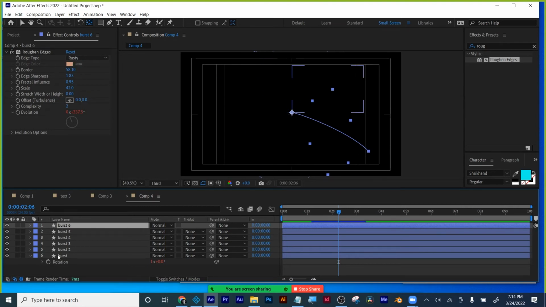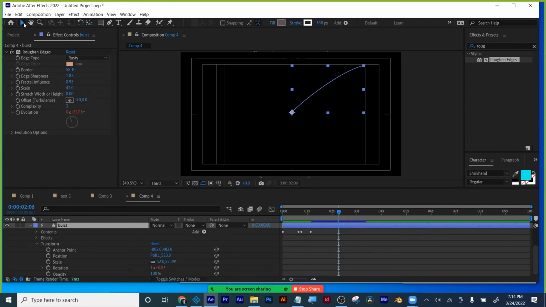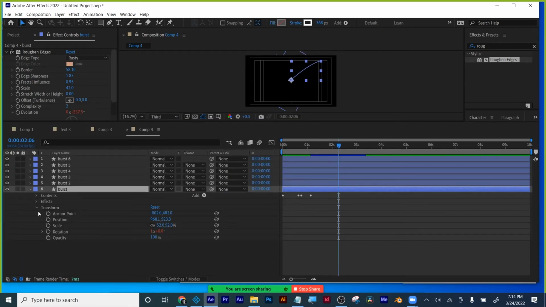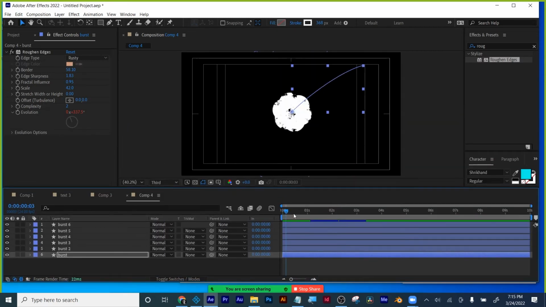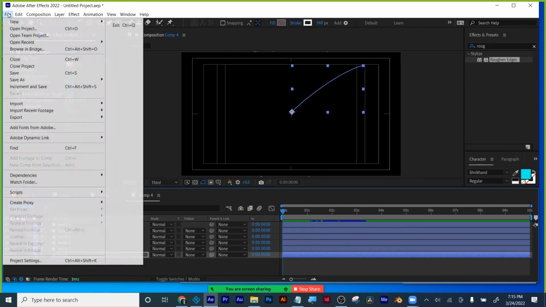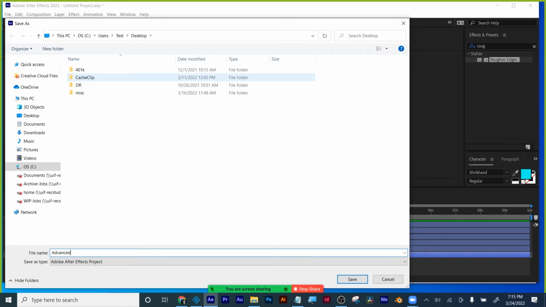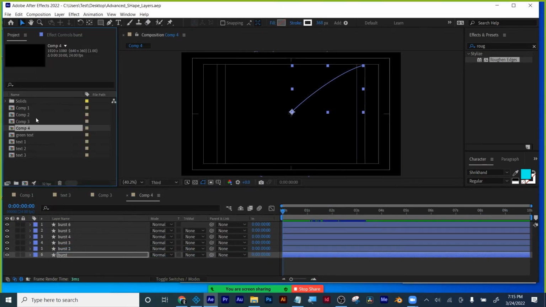Yeah. I used roughen edges, added a little bit of life to it. So on the shape layer itself, I chose add. Like, you got to be on the arrow tool with the shape layer selected. And there's add up here, there's add down there. So what I added to it was trim paths, wiggle paths, and twist. And you're also going to have this recording to go off of. And you know what? I'll go File, Save As. I'll send this to the class as well.